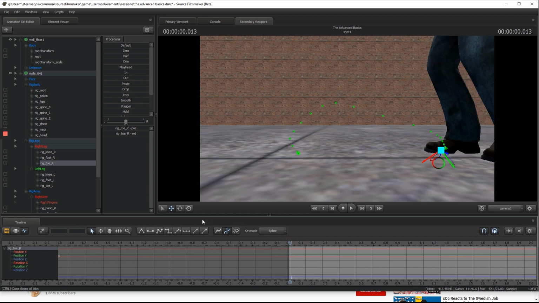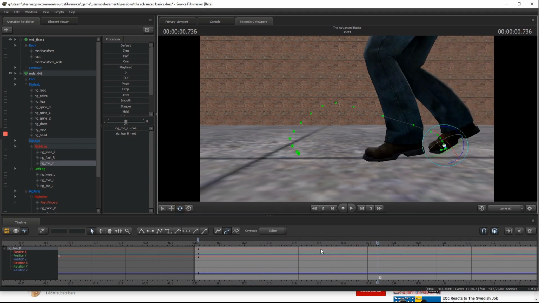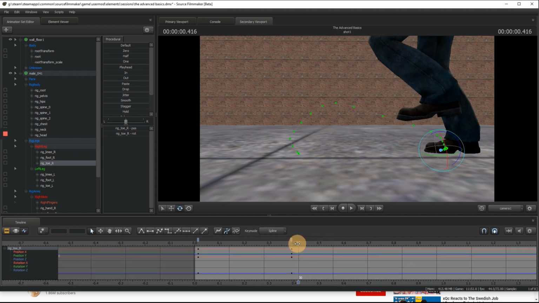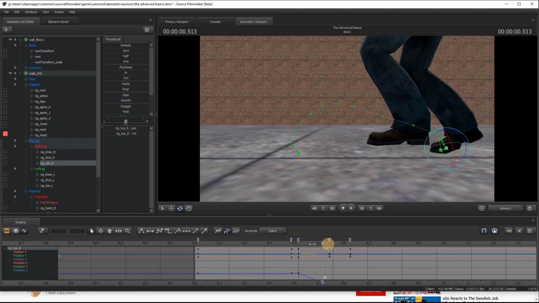Hold on. Let's fix the toe too. This is what you have to do when this part comes up. Make the toe move.